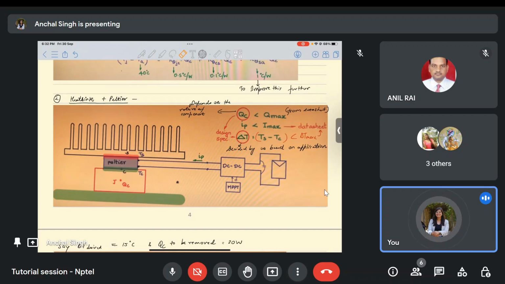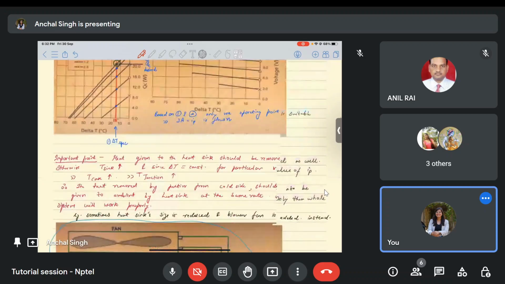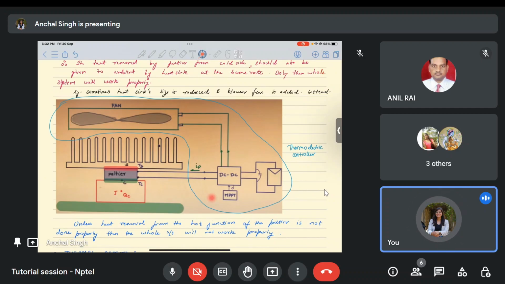Okay, so that is why we won't want it. So we would design a system in such a way that all the heat that is generated, that is given to the heat sink, is again effectively pumped to the ambient or the environment near it, so that it does not come back to this module. We don't want this. Again, if we want to increase the efficiency of the system further, we could also add a fan to the system. Now this fan can be given power supply from the same DC to DC converter. This could be a multi-output DC to DC converter that we could use here, and this whole system is called a thermoelectric controller.